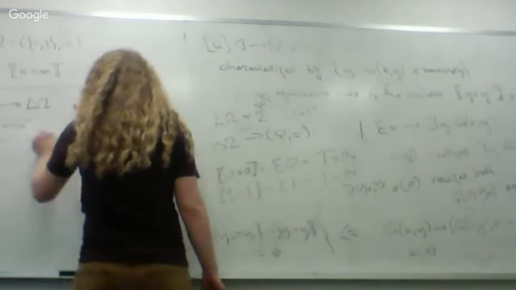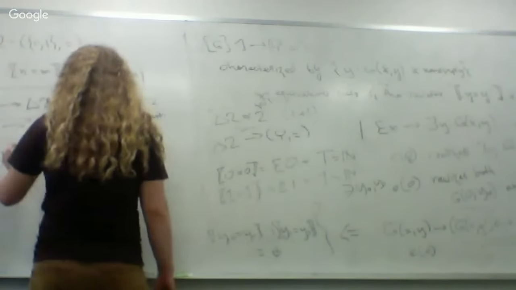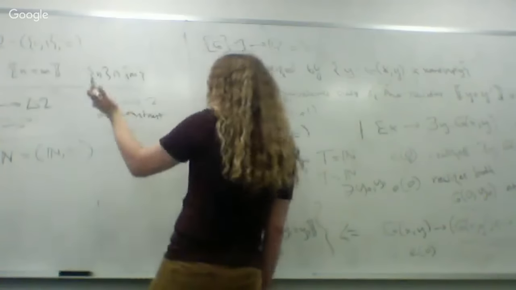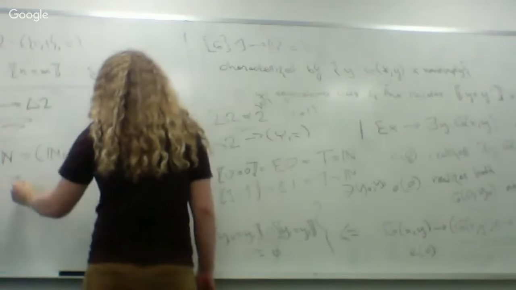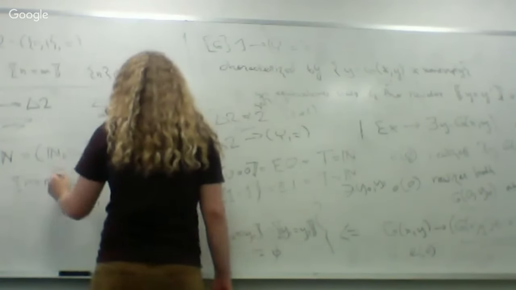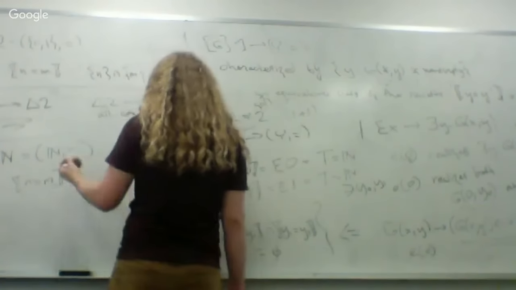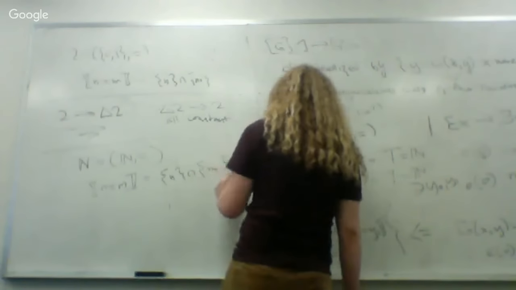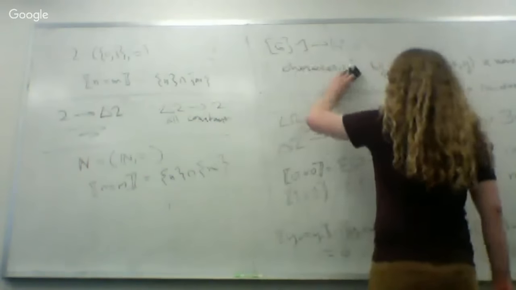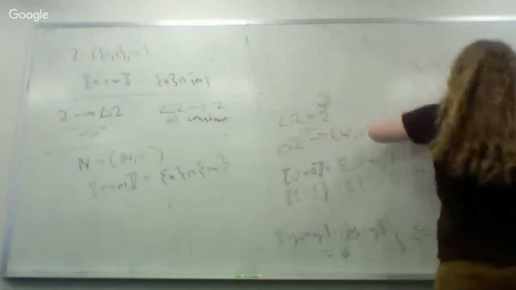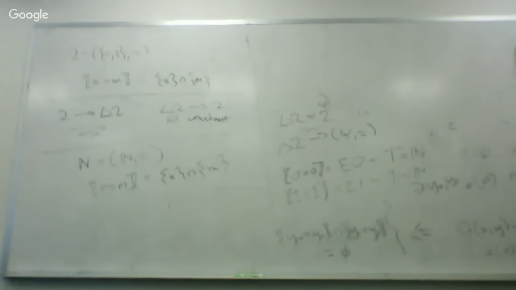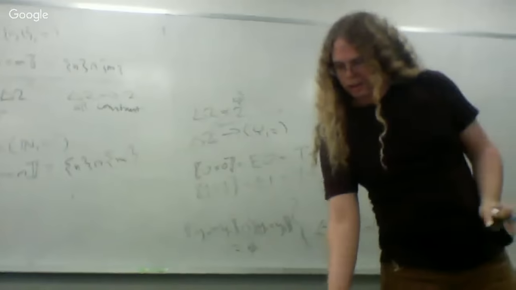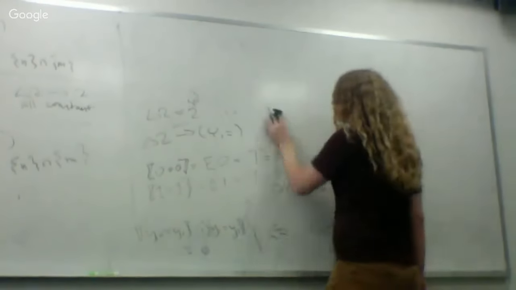And one more thing. We've got a natural number object. So given the definition that you just saw here, this is going to be exactly what you would expect. The realizers for n equals m are just going to be the singleton n if n equals m, and otherwise empty. So that's sort of hello to the effective topos. We've gotten to know it, and now we're going to look at some wider properties.